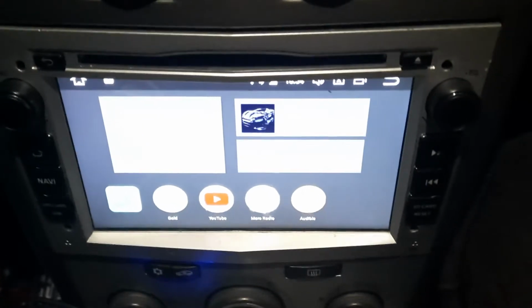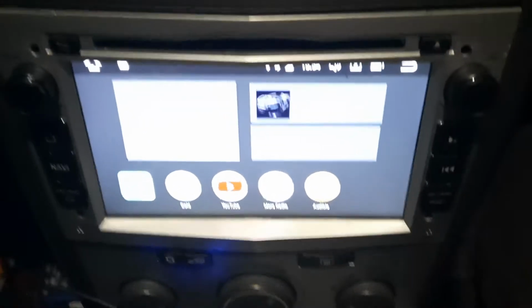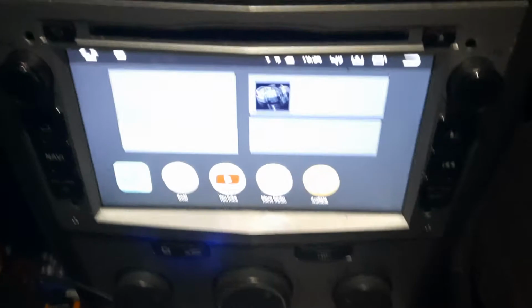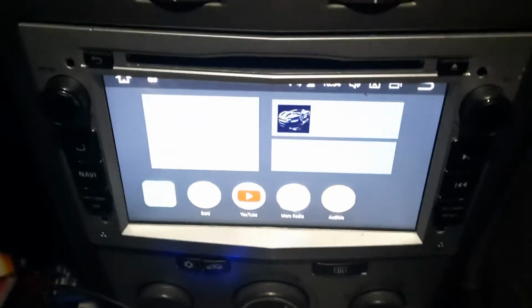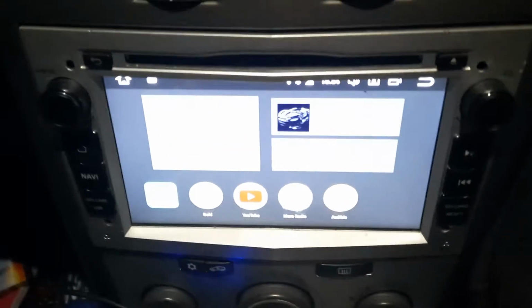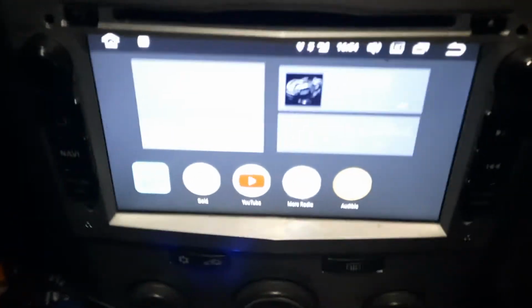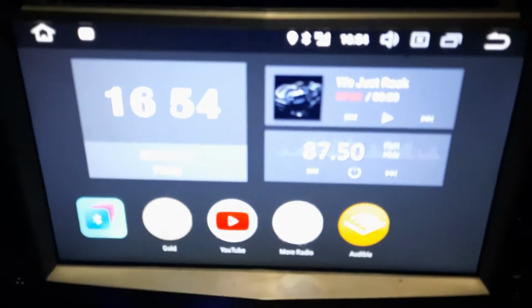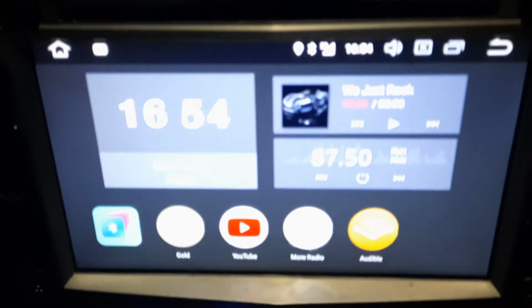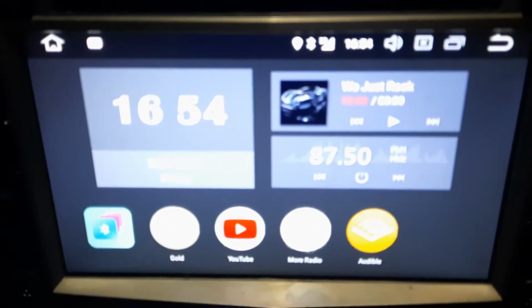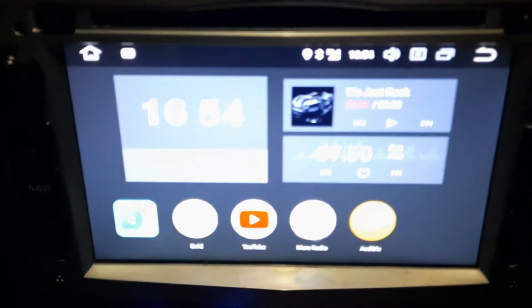Right, this is a quick video I'm doing a bit off the cuff because I had a question in one of my other videos, and I thought it was easier to show than explain. The question was, if you have an aftermarket stereo, so you can't really see what's going on the screen, there we go, how do you access the hidden menu? So I thought it would be easier to show you.